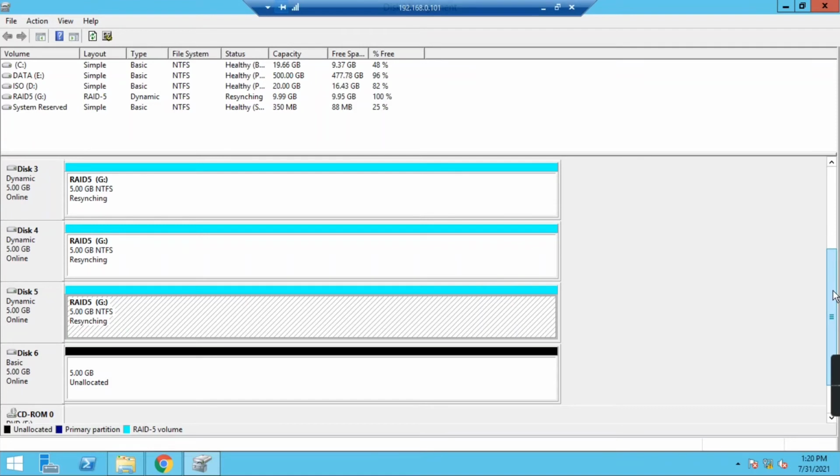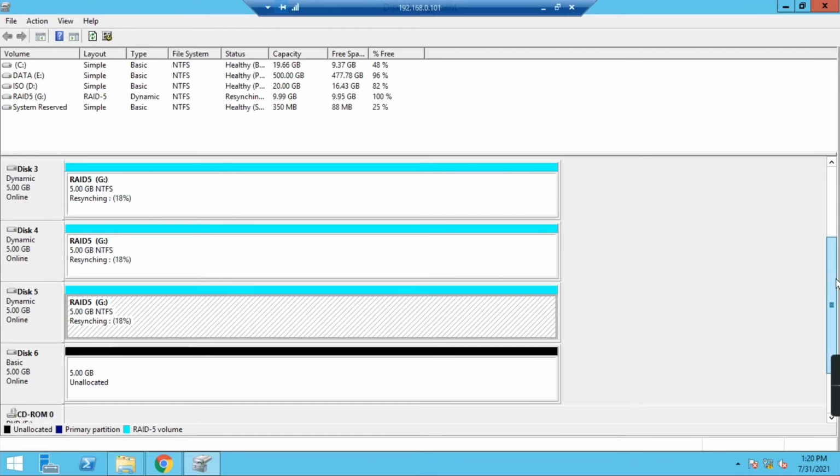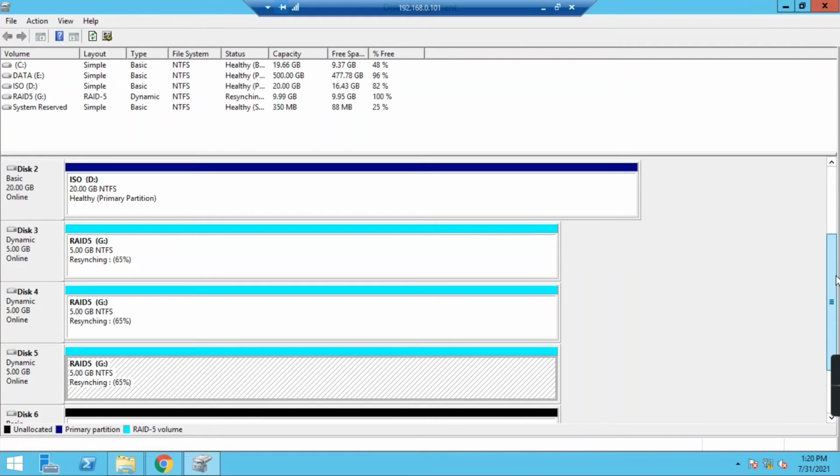Yes, the volume repair is resyncing. So you can see the resyncing process, when you add a new disk or when an existing disk is in a failed state.